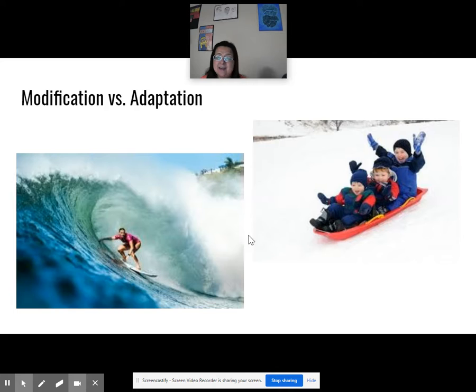Okay, looking at, we have two examples on this one. On both of these, they are reacting to the place that they are living. So presumably this lady is living near the beach, and looking at this picture, these kiddos are on a sled and it's snowing. So what changed? Did the people's behavior change? Did they act differently based off of where they are? Or did we create the beach? Did we create a snowstorm? And that was the last one.